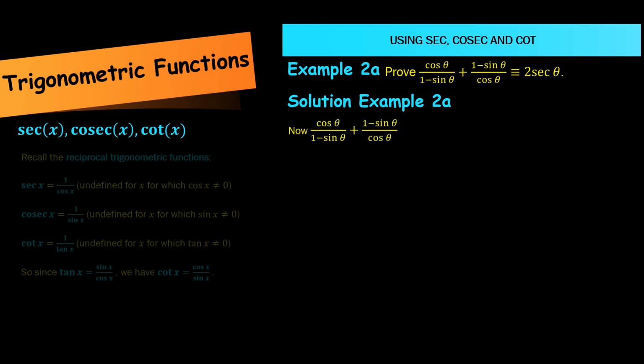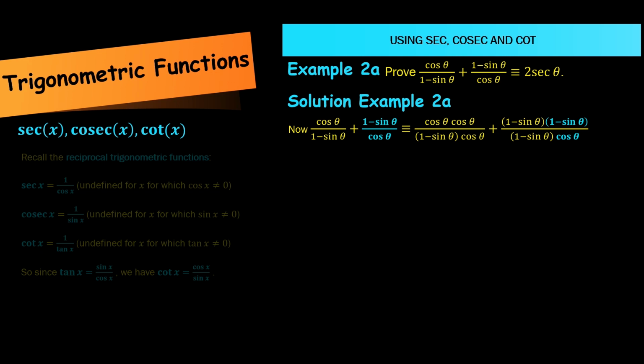We're going to begin by simplifying the left-hand side and trying to reduce it to the expression on the right-hand side, because that is clearly simpler. We have two fractions here that we're adding together. Let's put them over a common denominator. So here's our first fraction highlighted in red. If we want to put it over a common denominator, we need to multiply top and bottom by cos theta here.